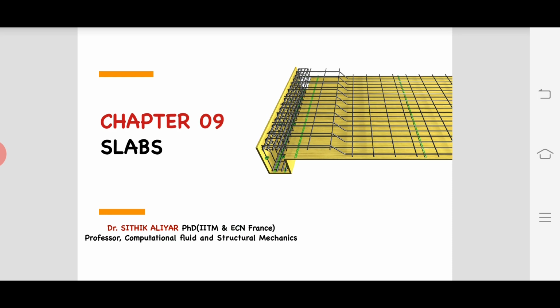For a slab, obviously, how will the load transfer? If you are sitting on a chair, the chair will be placed over a slab, so the slab will bend, and the load will be transferred to the beam. The procedure of transferring the load is nothing but bending again. The bending action transfers to the beam, beam to the column, column to the footing, footing to the ground. So a slab is nothing but a beam. That much you should know by now.